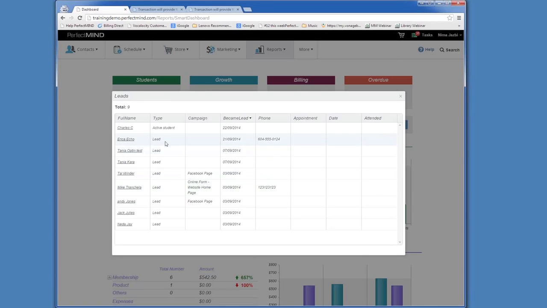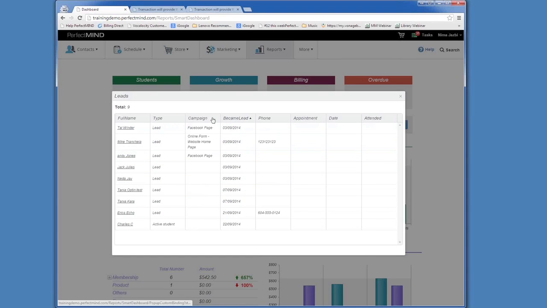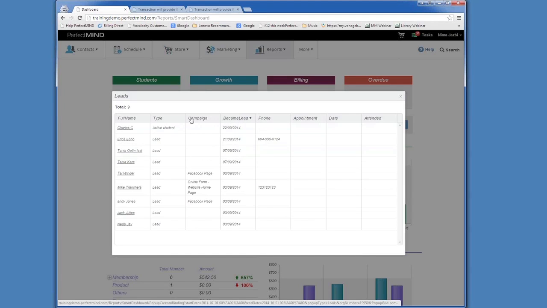What we've done to make it even easier for you to analyze those stats is we've included percentages that show you if you've improved or, unfortunately, you've declined on those statistics. So as you see here, it seems like the quarter before I was doing so terrible that with 9 leads I'm 800% improved. As you see, it says leads, I have 9 now, and it's an 800% improvement compared to the quarter before. And if I hover over this percentage, it says last quarter or the quarter before, you only had 1. And that's why it's an 800% improvement.